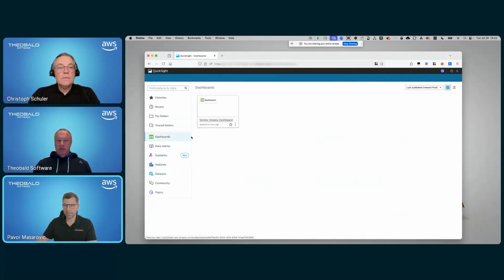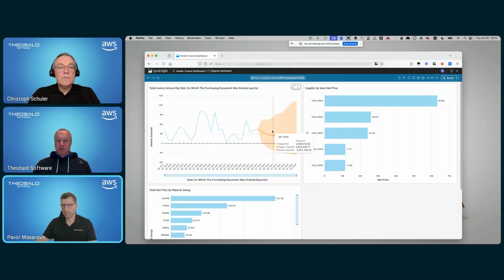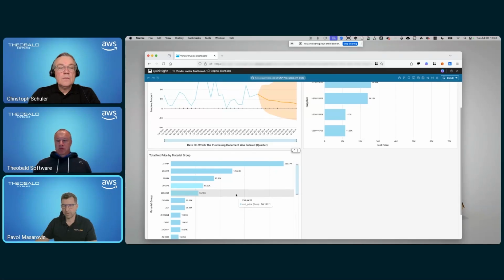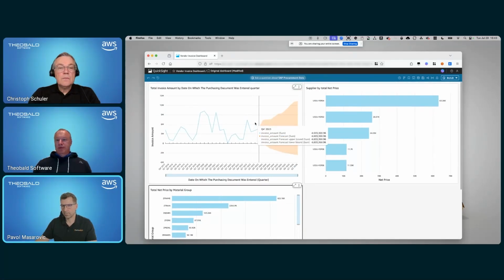Now, based upon that, you can as well move it to so-called dashboards that you can then publicly share. And as you can see here, these are the questions we already asked with the respective details. For example, I also added the forecast values for my purchasing and invoices and how they will be growing or sinking basically in the upcoming days, which I can then easily manipulate with the expected and the upper and lower bound, for example, for the forecast, as well as the overall supplier or even the contributors from the material groups that were the drivers for the invoices in the procurement data.